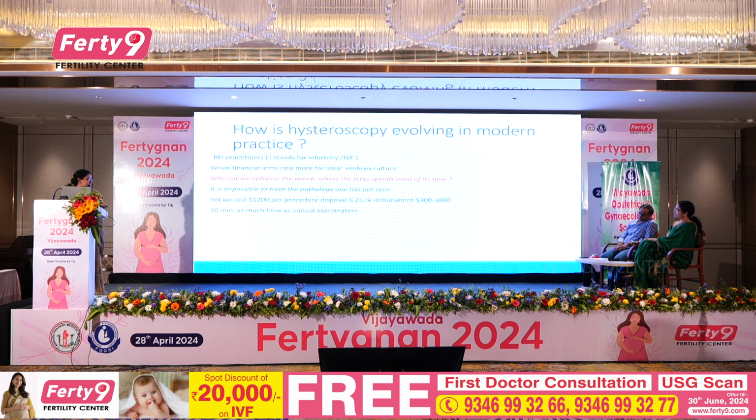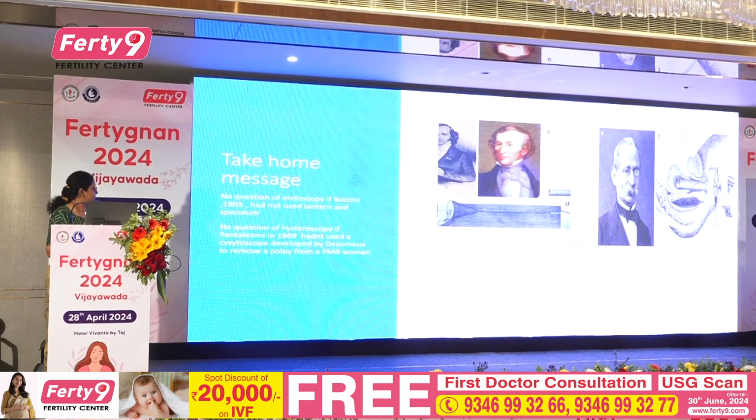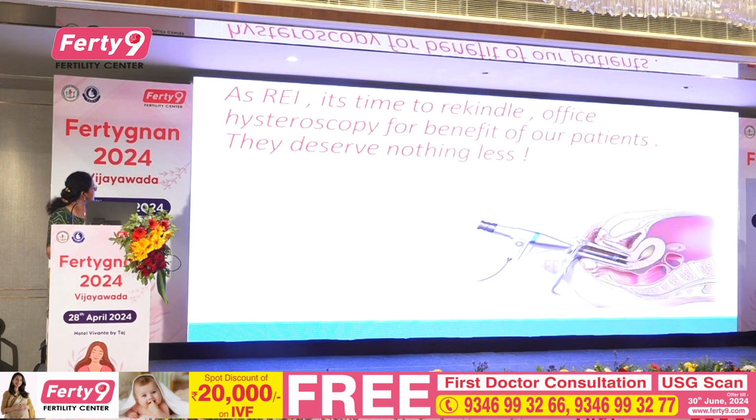Procedure disposables will cost around $25, and it is a 20-minute procedure, as simple as an annual examination of a patient. A small take-home message: there is no question of endoscopy if Bozzini in 1805 had not used a lantern and speculum, and there is no question of hysteroscopy if Pantaleoni in 1869 hadn't used a cystoscope developed by Desormeaux to remove a polyp from a postmenopausal woman.